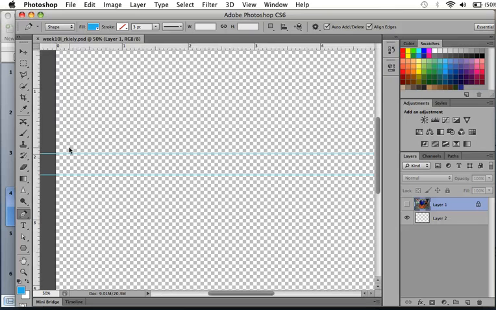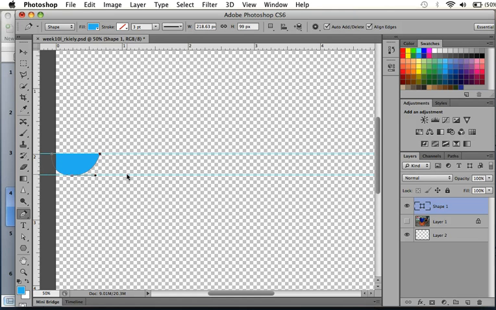I start off to the edge in the gray area, just so that I can be sure that my object is going to cover the whole canvas here. And then earlier I was showing how you can adjust the different points as you're drawing by holding Control, but I have to hide my guides so that it'll let me grab my points here, because the guides appear on top. So if I hold Control, I can move my points and then continue drawing.